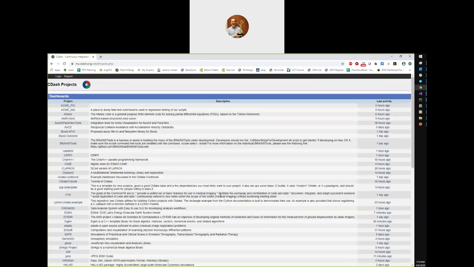So if you're doing an open source project, it looks to me like now they're not hosting the test farm. You're running the test farm. They're just hosting the CDash database and they're running an instance of CDash that's showing your project. So I don't know how you would go and get your project listed on their open source dashboard, but you know, it's not really a barrier because you can download CDash yourself and host your own dashboard.